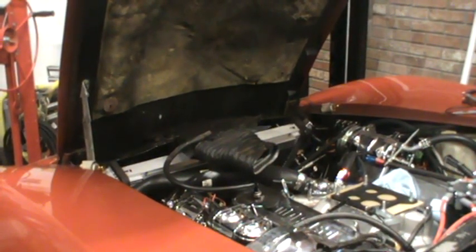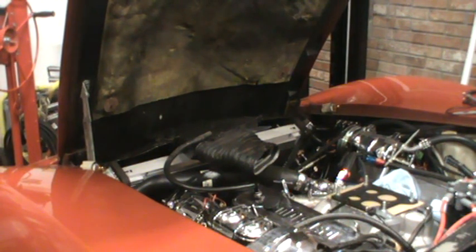Okay, you're going to find out when I do. I've soldered in a good ground, or at least I think it's a good ground. I'll turn the passenger side turn signal on. Still not blinking fast. That's not good.